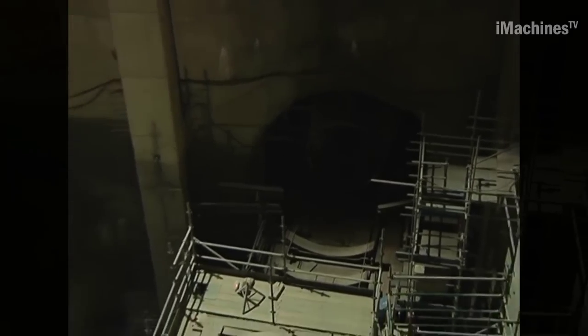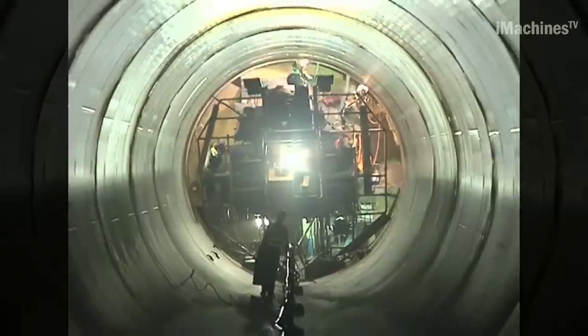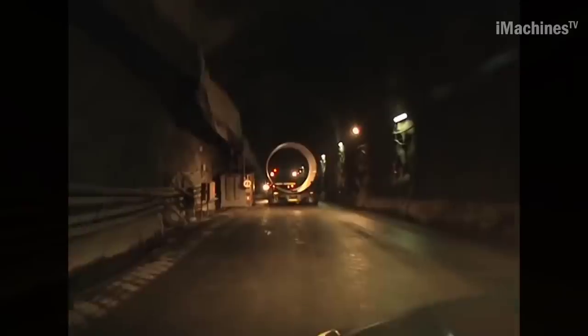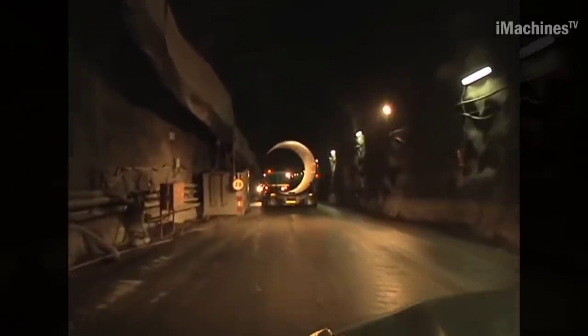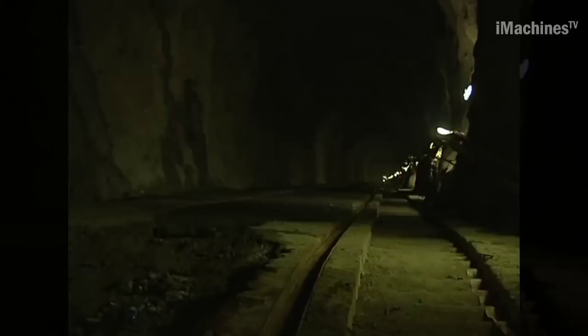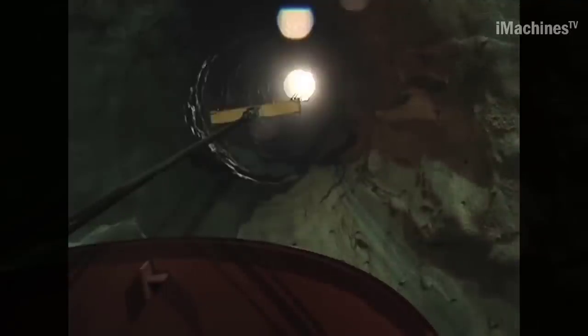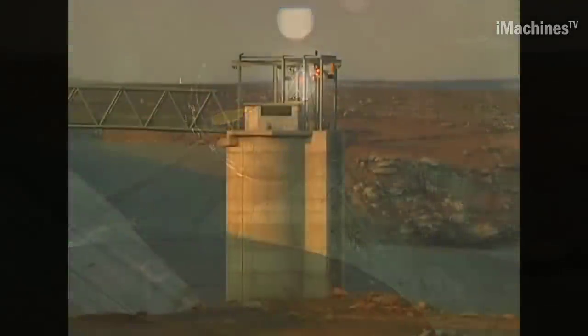The pumped storage scheme consists of two camps, an upper and a lower camp, connected by a series of tunnels over a distance of 9 kilometers. The upper camp houses the Upper Bedford Dam, situated at an elevation of 1,760 meters above sea level, while the lower camp is home to the Lower Bromberg Dam. Together, these dams hold approximately 22 million cubic meters of water.